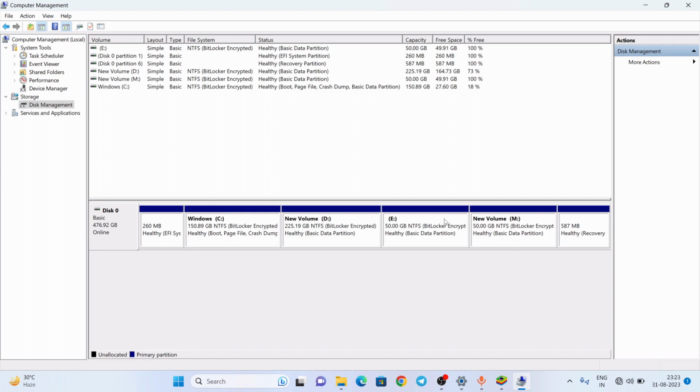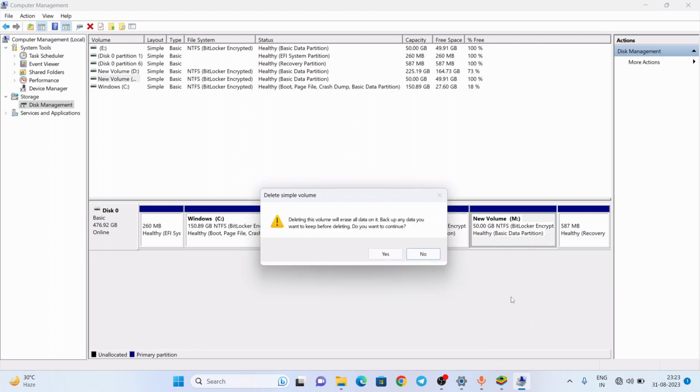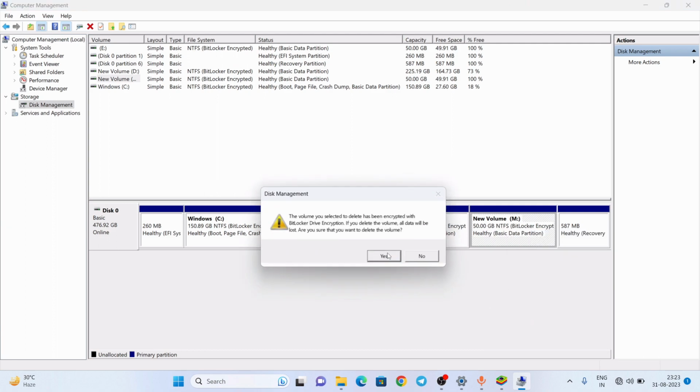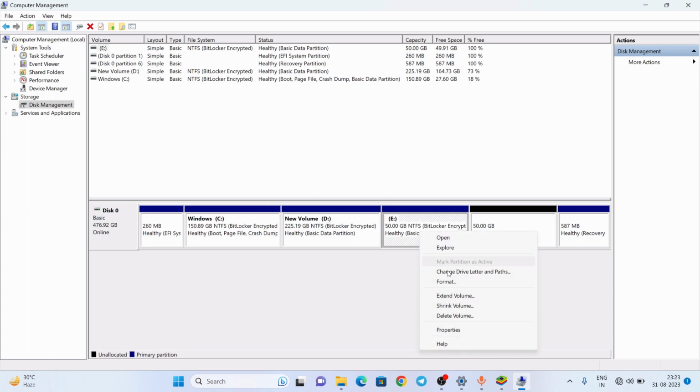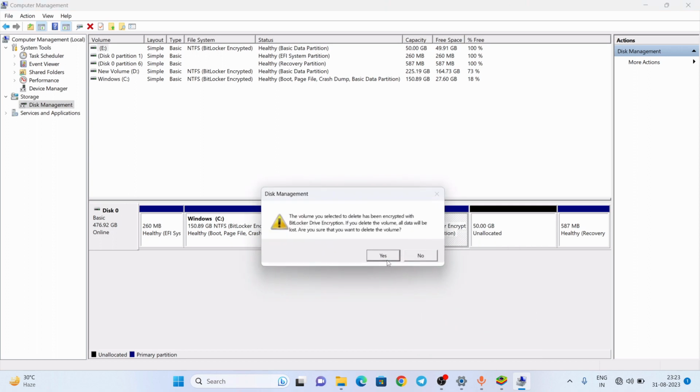Let's go here, then just right click on that, then Delete Volume. Yes, it's deleted. You can see now it's unallocated. Now in a similar way we will delete the other volume.